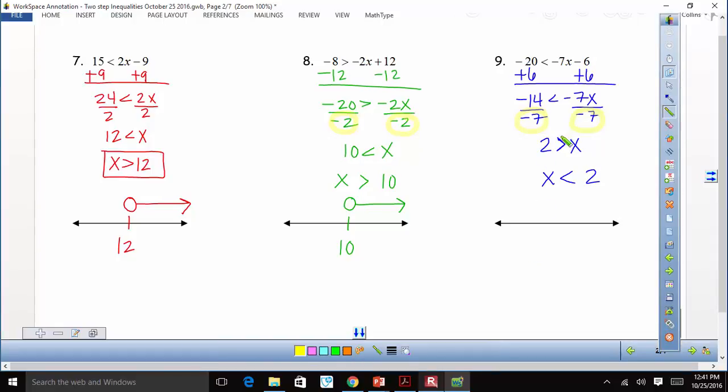But like in the top, it's pointing to the negative 20, and then when you divide, it's pointing to negative 14, and then you bring it down, and it's pointing to 2, and that's how you flip it. I'm still confused.